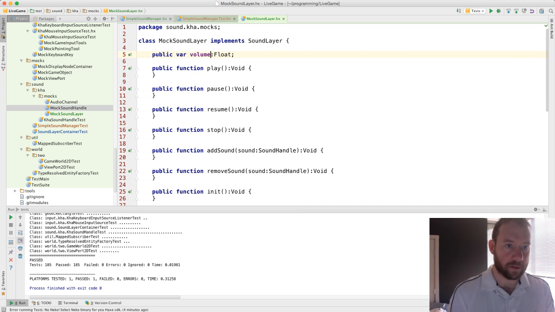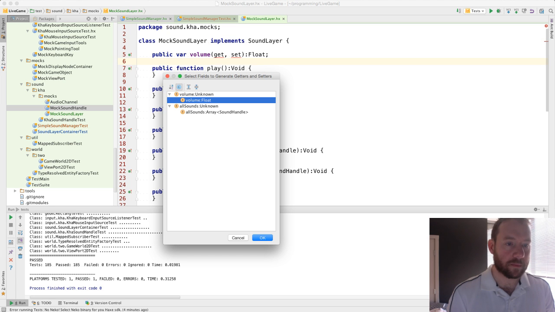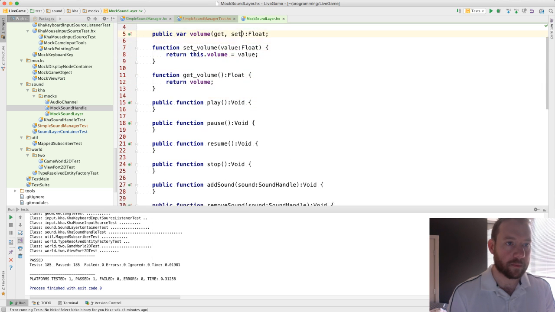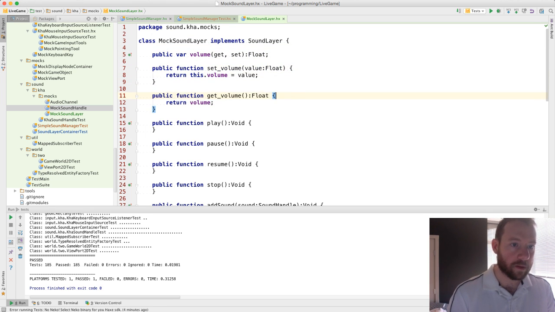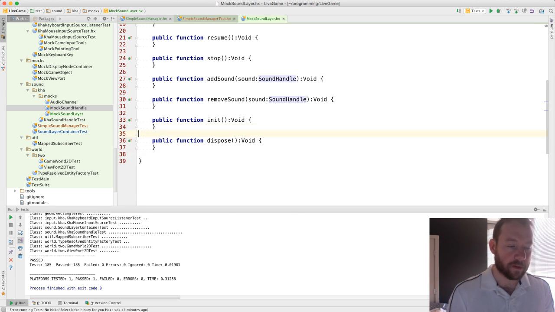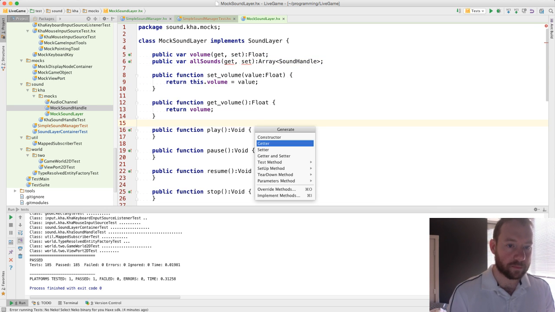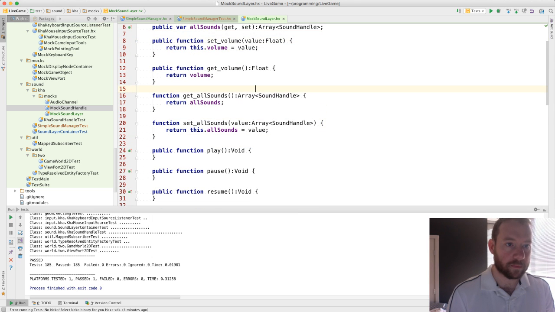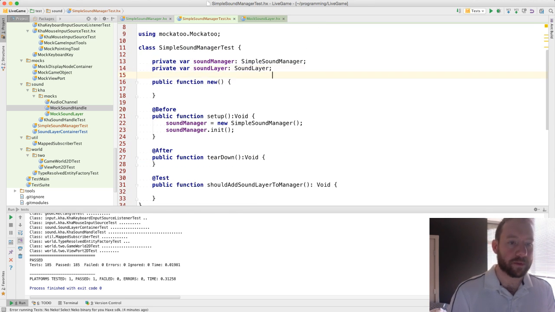This is going to be getting setter. Okay, and then we need our all sounds here. Make this a getter and setter. Alright, now we're able to mock it.